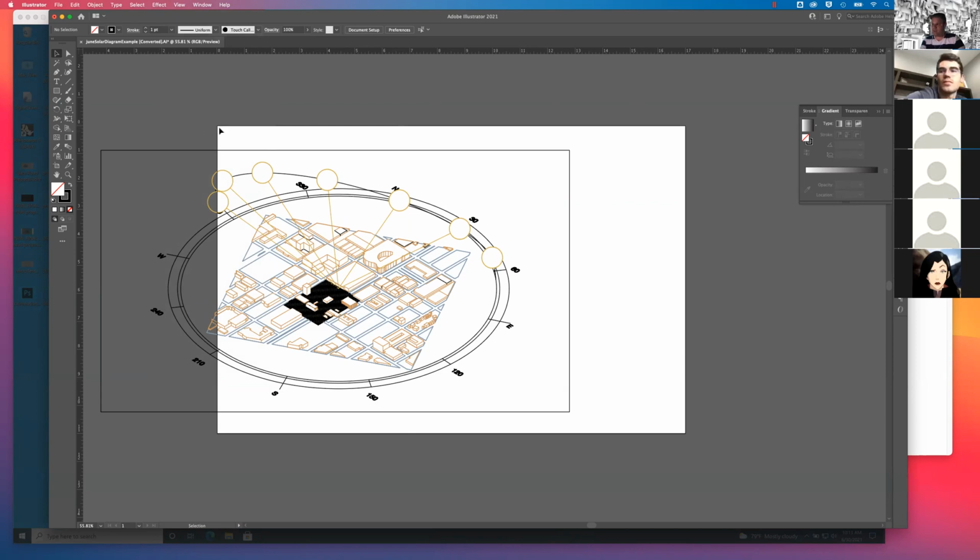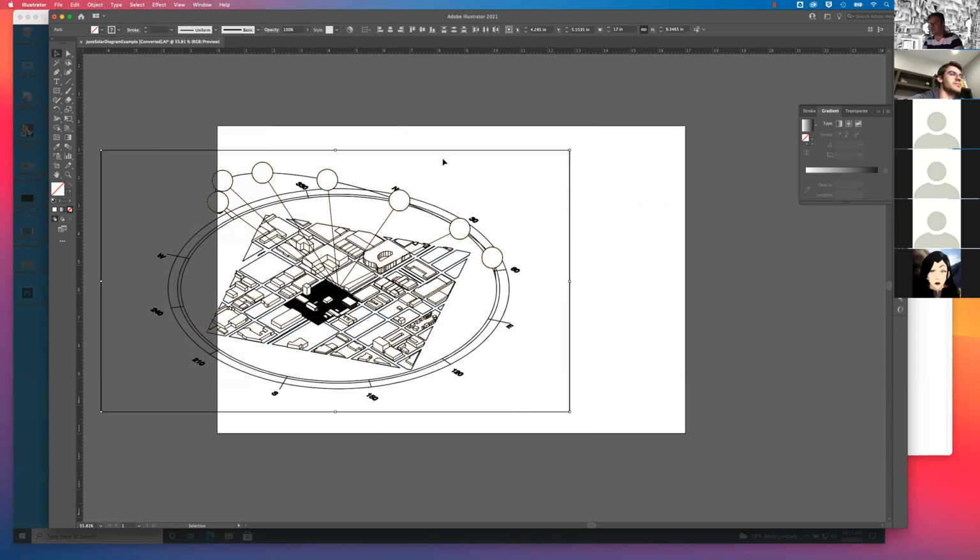And the top left corner is 0 and 0, right? So if I want to center this up in the page, what I can do is select all the stuff that I want to center up all at once, right? It's telling me that it's 17 inches wide, 9.3465 inches high. And it's saying that the center of it is at 4.285 inches in X and 5.5535 inches in Y. And so, it's not too hard to say, well, from 0 to 17, half of that would be 8.5. So I can change the X to 8.5.